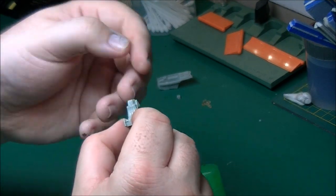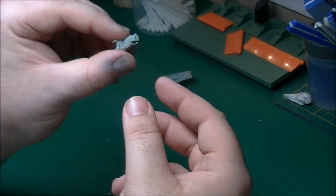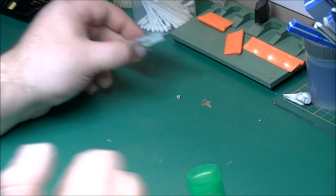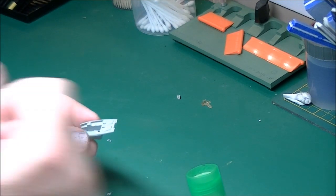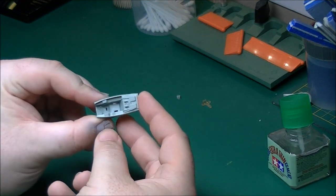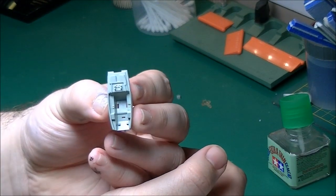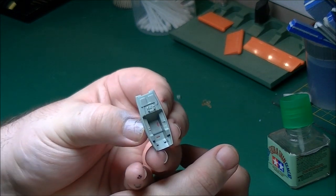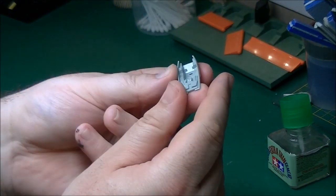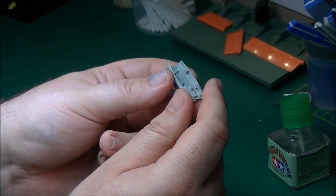Not too demanding. As you say, quite nicely detailed for a 1/72. I'll put that to one side and let it all dry. We'll leave off the instrument panel for now until I get it all sprayed up and decalled. So just the cockpit tub now — it's actually quite well detailed. I don't know if you can see into the sides, but there are various buttons and controls. So it's not a sparse cockpit. Some very basic foot pedals at the bottom — well, foot pedals or footrests, I'm not quite sure.